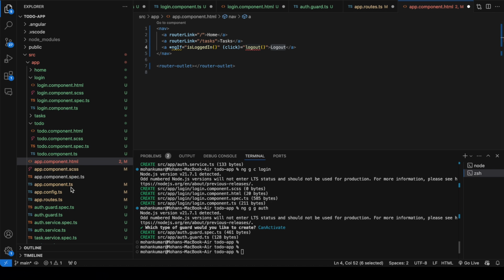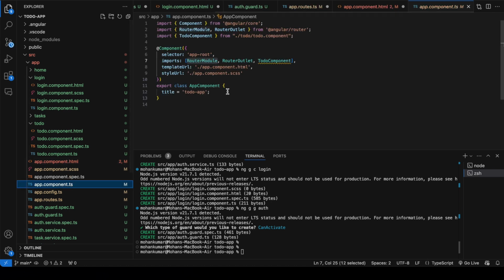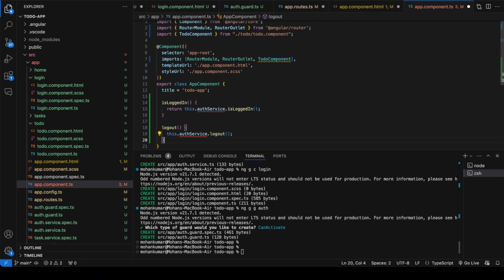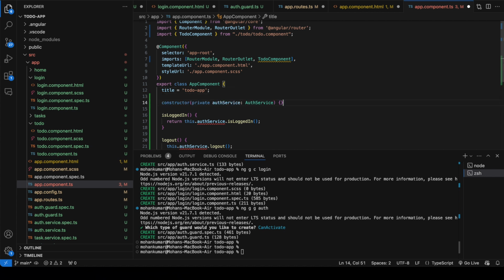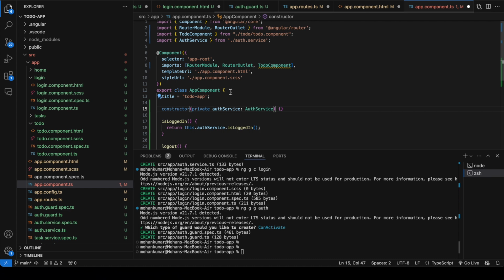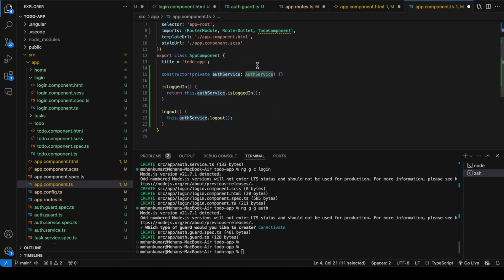So I am going to the component.ts file, and here I am pasting these two methods. I don't have the auth service right now, so that needs to be injected once again, and we need a constructor for that. So I will put a constructor here with the auth service, and let me import this auth service also. What I have done here, I have imported the auth service, and I have two methods, one for isLoggedIn and one for logout.